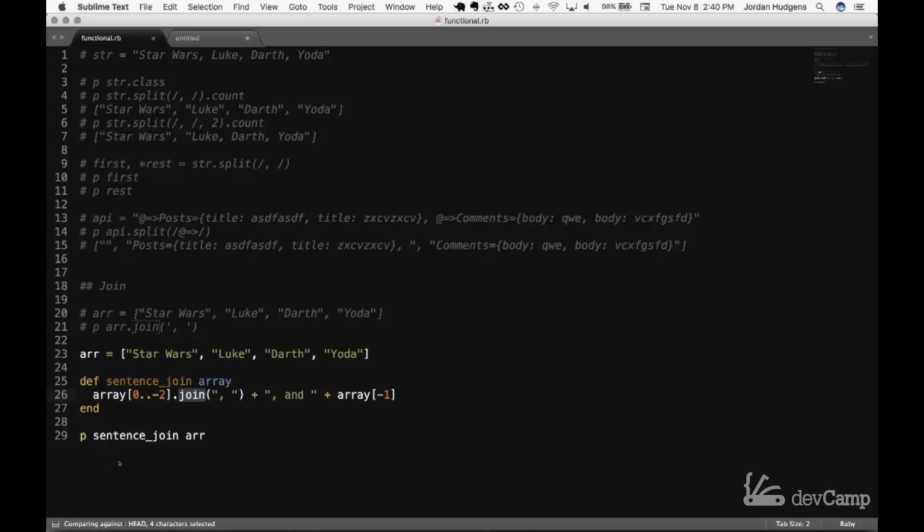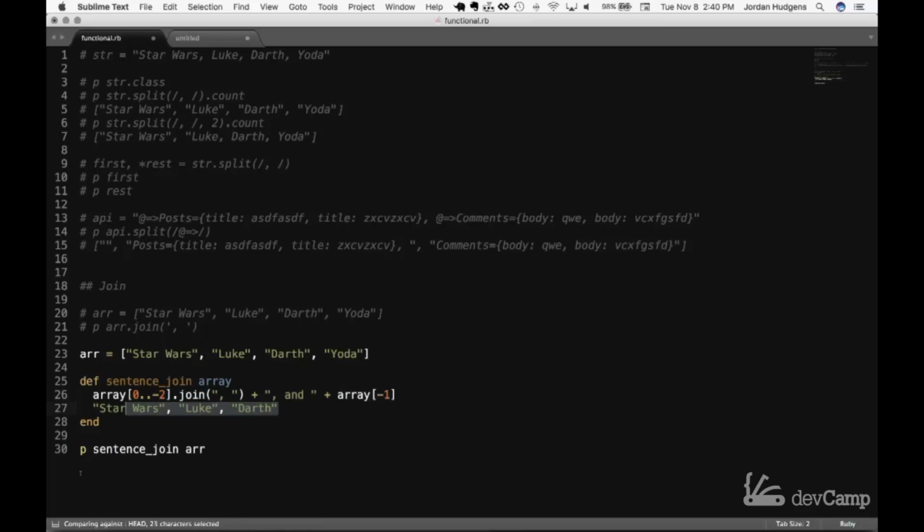Then we call join on it, and we put a comma right in between each one of these items. So we're passing the comma into join. And if we break this down on what exactly it's doing, this is going to bring us these items, but it's going to bring them as strings, because it's bringing each one of these and calling join on it.